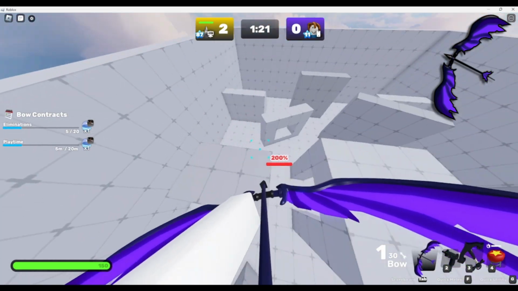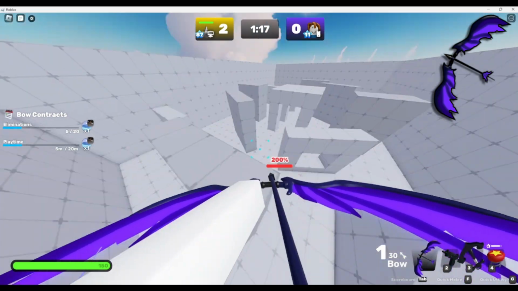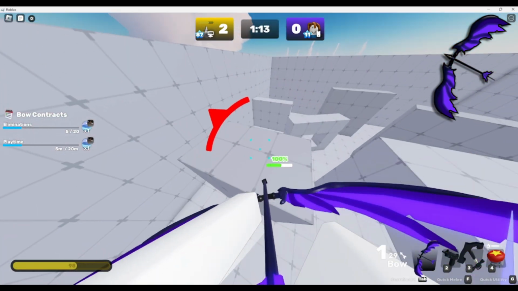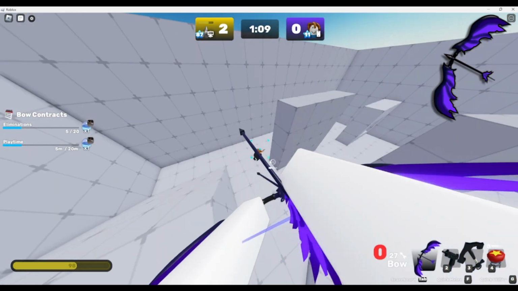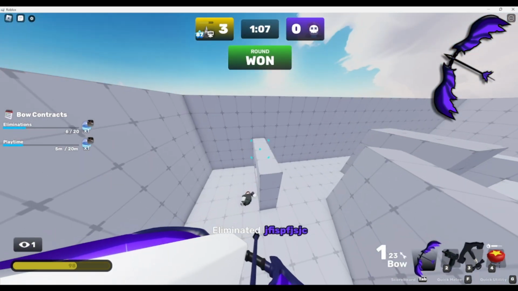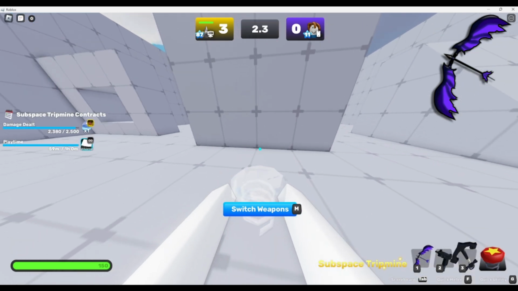Where are you? Come out, wherever you are. You can't hide forever. Or maybe you can. I'd prefer if you did, so I don't die. How did I even hit that? Bro, the bow's hitboxes are so big. I love it. I'm not complaining.